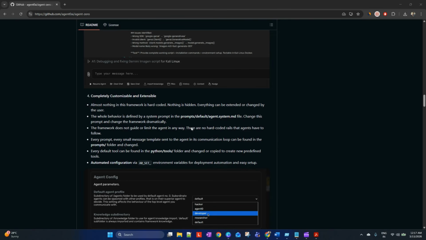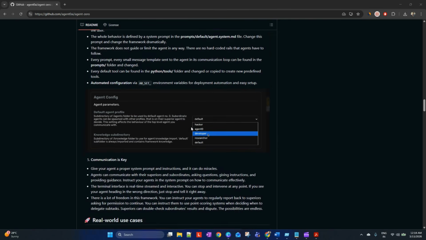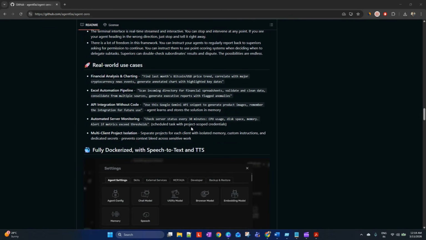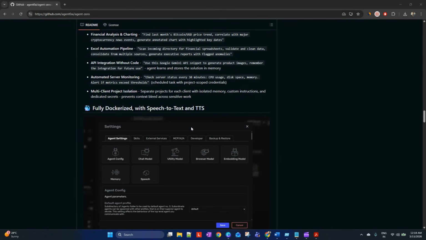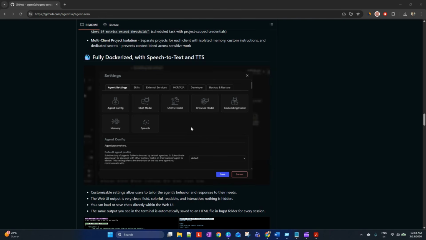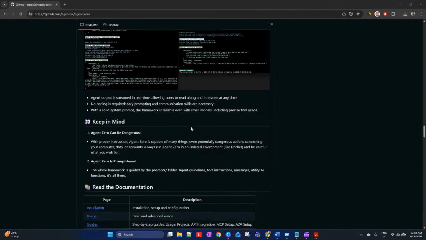The recent 2026 updates have been massive, introducing a brand new skill system with built-in expertise for debugging, security audits, and database design. It even supports multi-agent cooperation, where the top-level Agent Zero can spawn sub-agents to solve complex tasks, while you stay in control with a sleek new real-time web UI. Whether you use GPT-4, Claude, or local models via Ollama, Agent Zero is the ultimate sovereign infrastructure for anyone serious about AI.